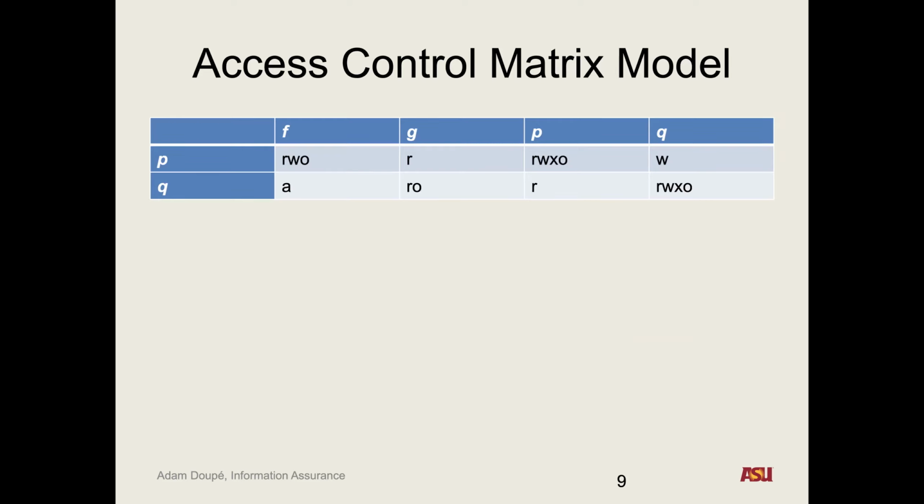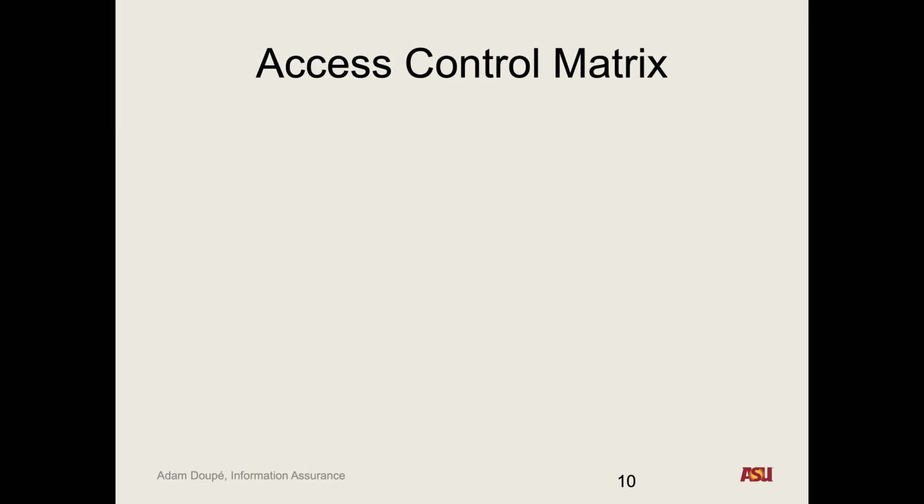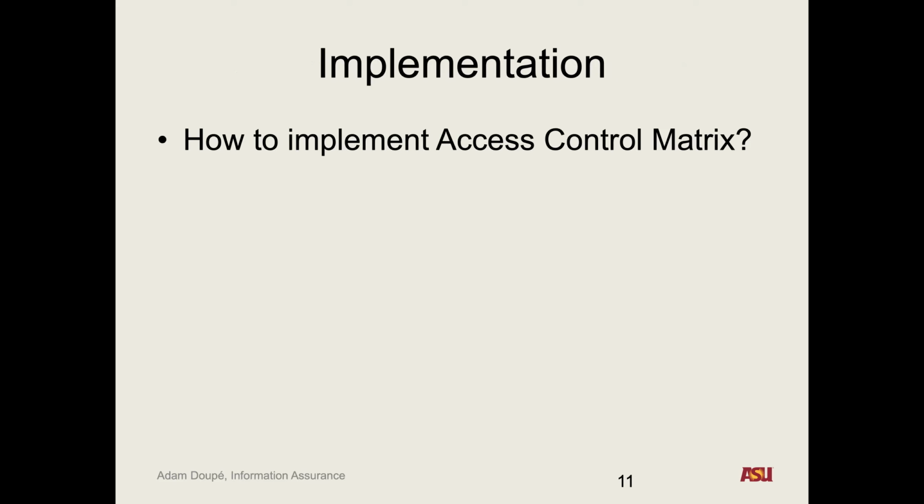And so this is a great model in terms of how to think about access control. You can see at a glance exactly the state of everything on the system, so you can ensure that everything is exactly how you want it. Unfortunately, it becomes untenable to actually implement in this way. So we talked about the benefits and the drawbacks. It's not a problem with the model per se, but a problem of the implementation.